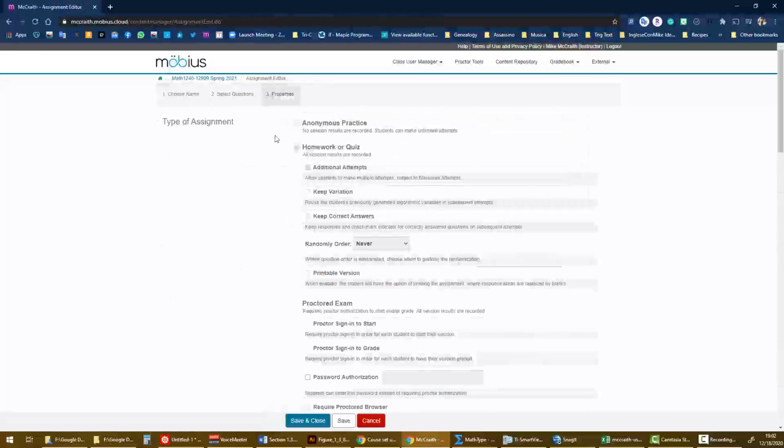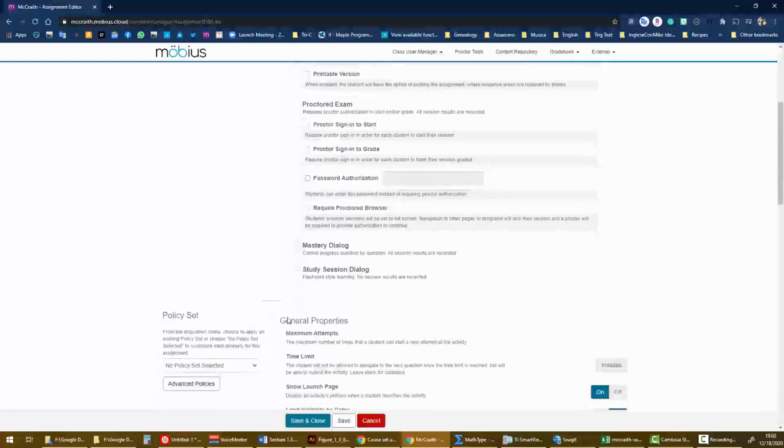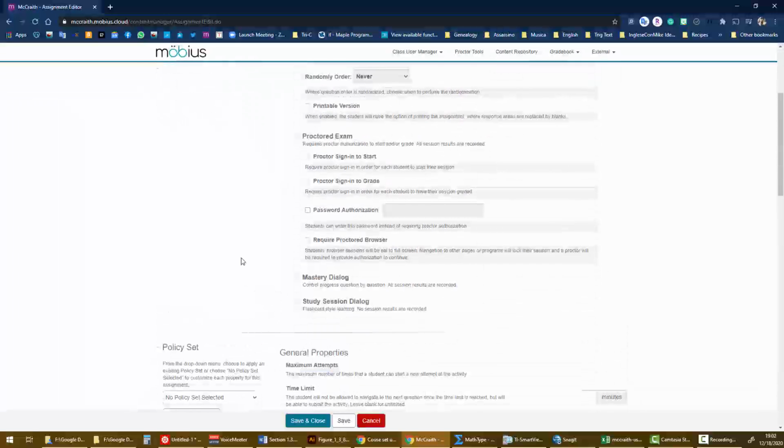This is sort of like if you've ever made homework within My Math Lab, this is like their third page. You pick the name, you pick the questions, and then you pick the properties. So homework and quiz is selected as default. I think you can change that. Oh, it doesn't say you can. I think that's so that it appears in the grade book. We can ask Mobius about that. Not a big deal.